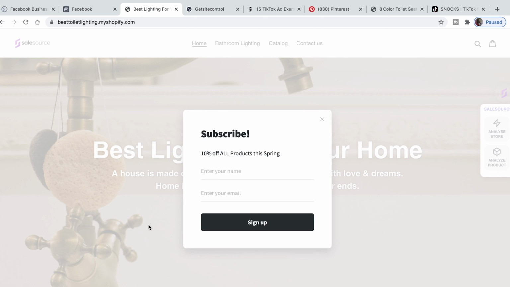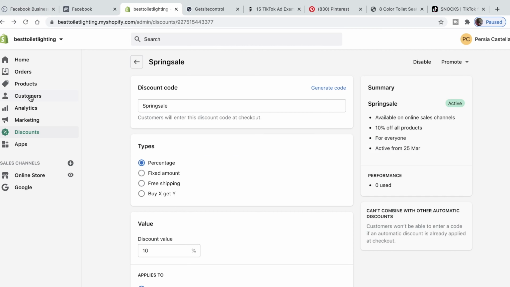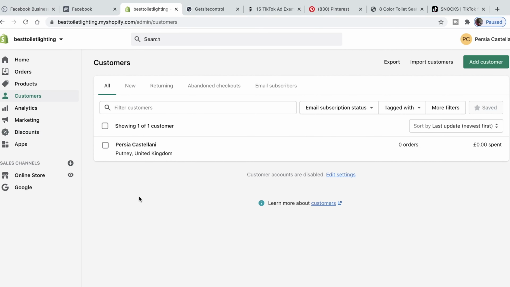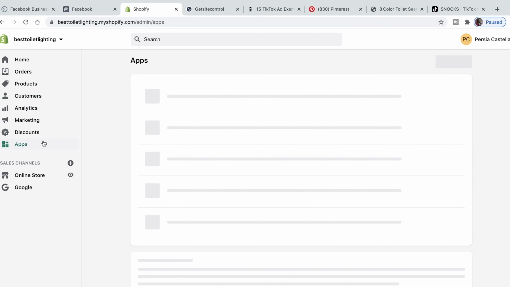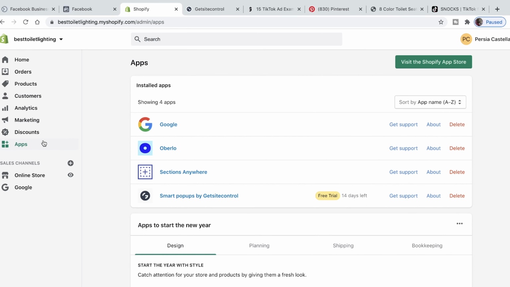Now what you will do is collect those emails, and then every time you release a new product, every time you have a new discount, maybe it will be your winter sale, you will then have this email list. And this email list, I'll show you where it is, it'll be under your customers. So right now I'm the only customer, but as you collect those emails, you'll have more people here, and then you can simply retarget that audience. I can do a separate video on email retargeting. Again, it's very easy to do.